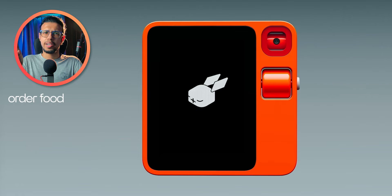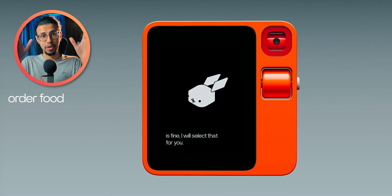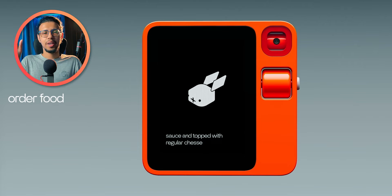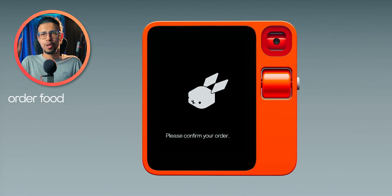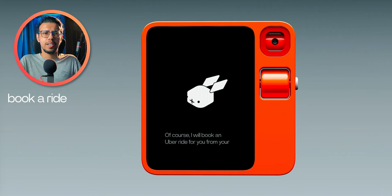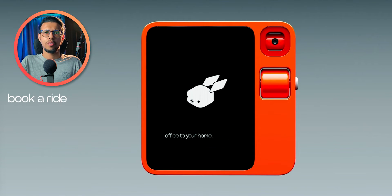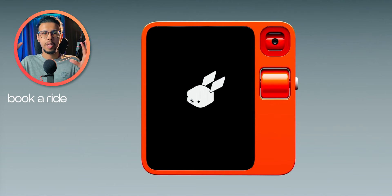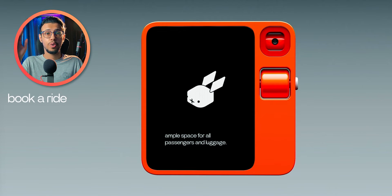And it's not only for select apps — it can go to any app. You can say 'we have four people here, order a large pizza,' and it will find the appropriate pizza for your group size. All you have to do is click confirm. You still have to click a few buttons to confirm your cab and everything, but it's still faster than doing it manually. You can just ask 'book a cab from my home to my office for four people, comfortable ride for one hour,' and it will find appropriate rides and recommend them to you. You can talk to it as if it's your human assistant.